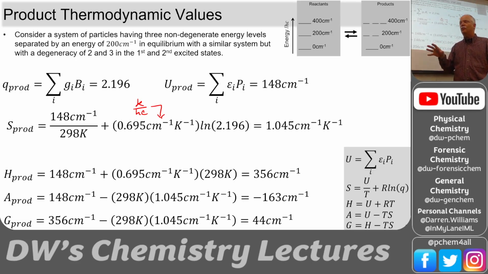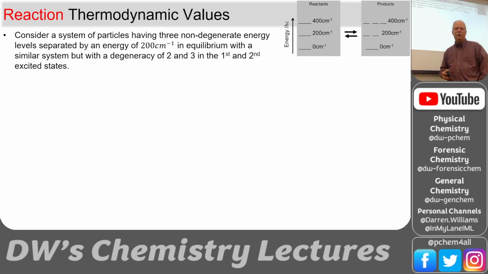And that's why the first question I asked you guys about which side the products is going to be dominant, products or reactants, is a really key thing. So we're gonna focus on that when we get to the end. So here we've done USHAG for the products. So let's look at the deltas.